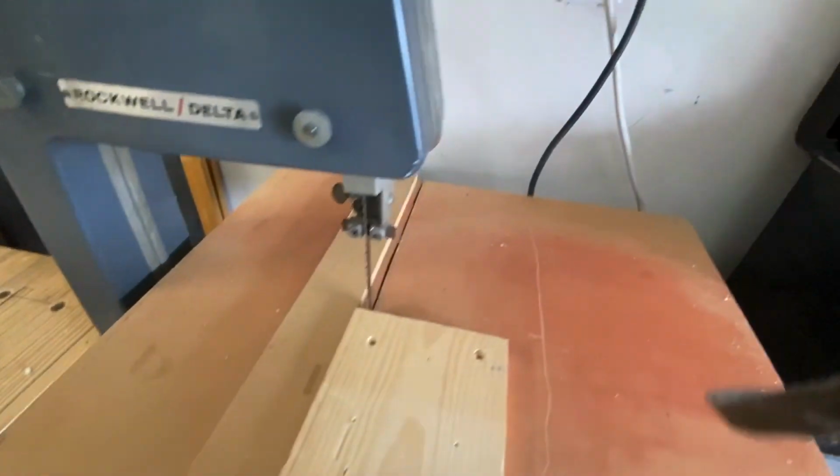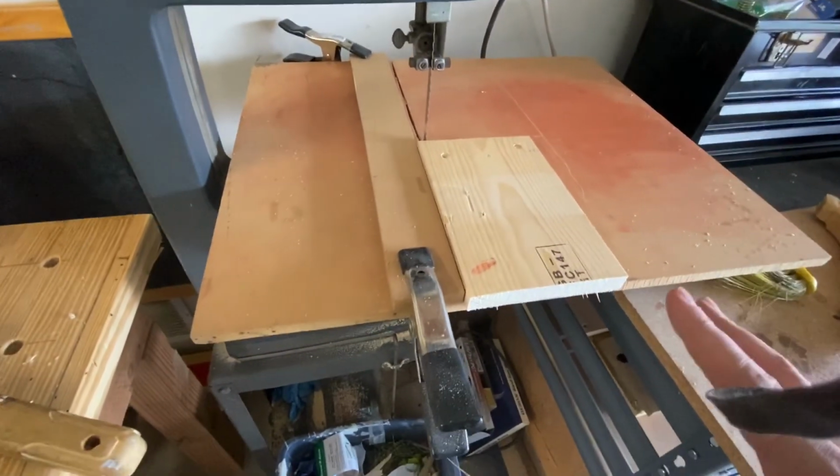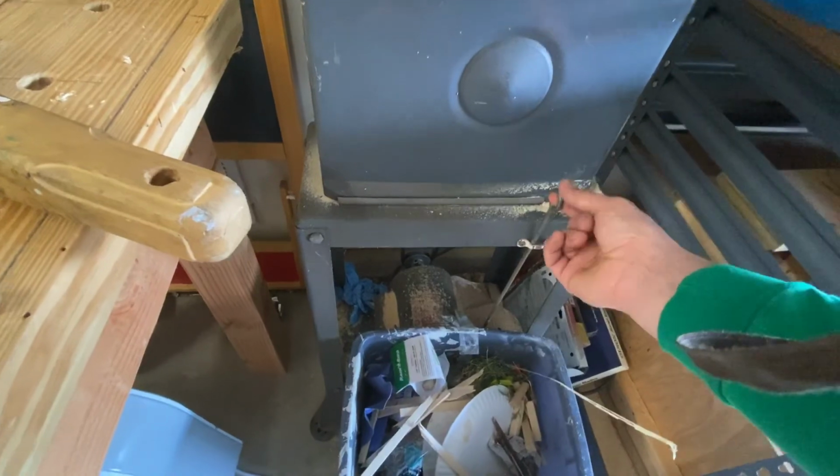But for me, you'll notice I have a wall right here. Even though this piece is short enough, I kind of want to show you guys how the method's set up. So this is a half horsepower system. Again, it's a 10 inch. So I lift up, or sorry, push down.